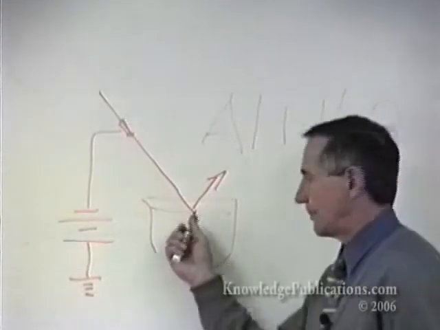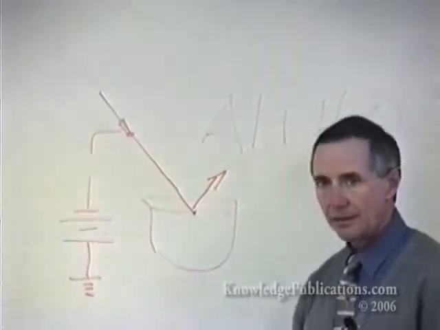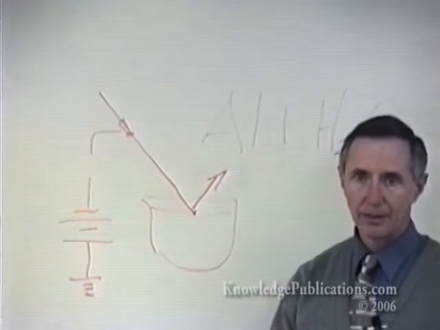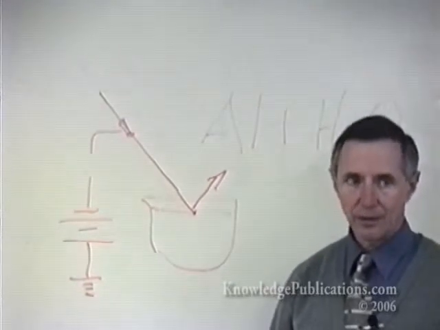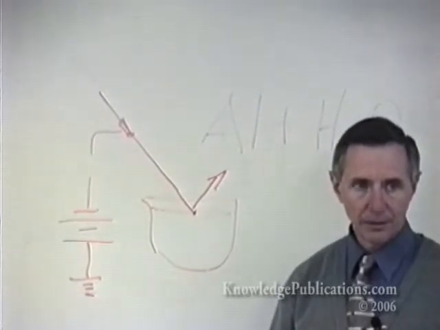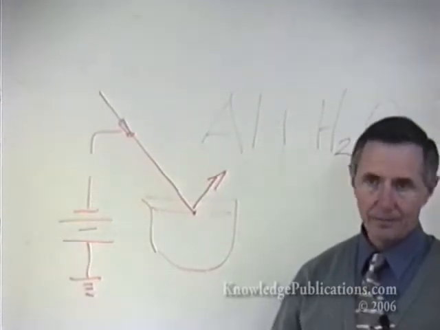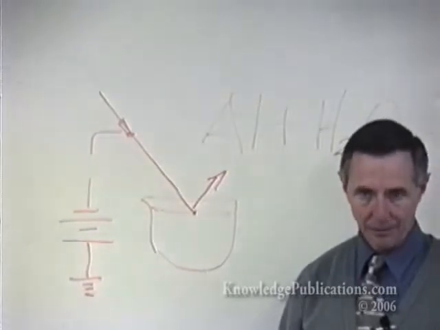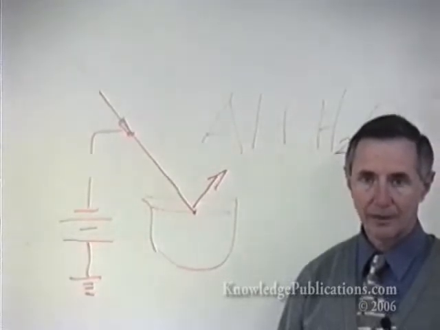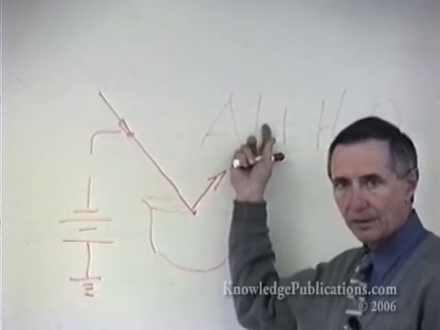Yep. But you do not have to run the voltage continuously. You can run this through a circuit that makes a low duty cycle on the voltage application. So a low duty cycle pulse? Low duty cycle pulse. Maybe 5% in time if the frequency is high enough. In other words, out of a second, you'd have 1,000 milliseconds. You might run 50 milliseconds of voltage application. The purpose of the voltage is to interrupt the oxide, the Al2O3, so the water can get to it.